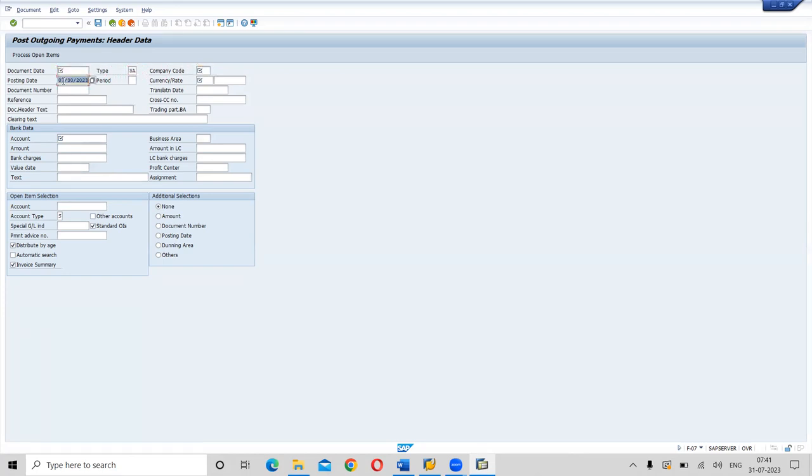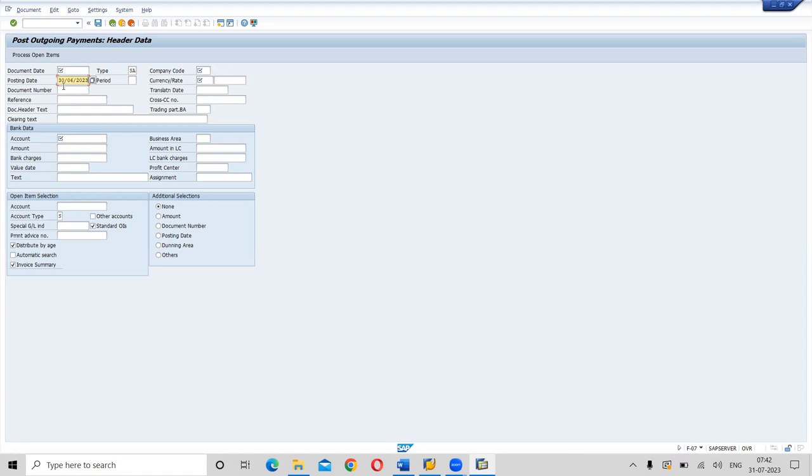Even though we are in 1st July, what the user has done is post with the date 30th June 2023, meaning the posting date. Actually we are in 1st of July, but we are changing the posting date. Why? Because we received the invoice yesterday, on 30th June, but we forgot to enter it or for some other reason were not able to. We are recording the transaction on 1st of July, but we hide that by entering it as 30th. We have changed the posting date to 30th of June.